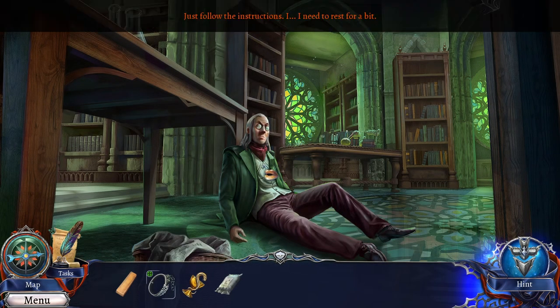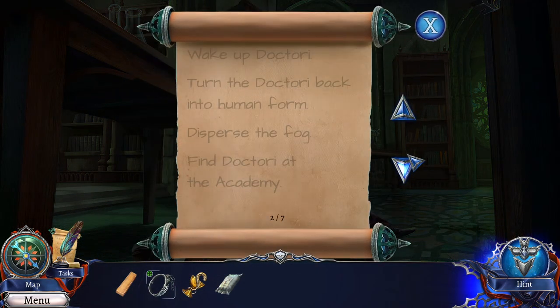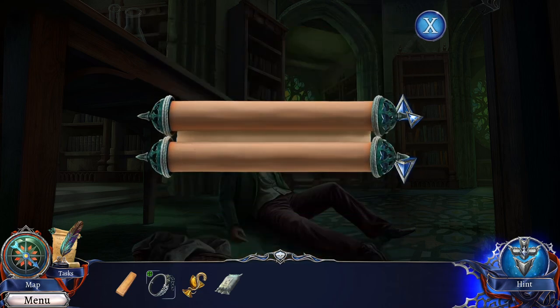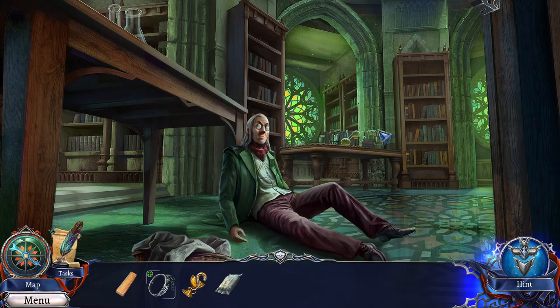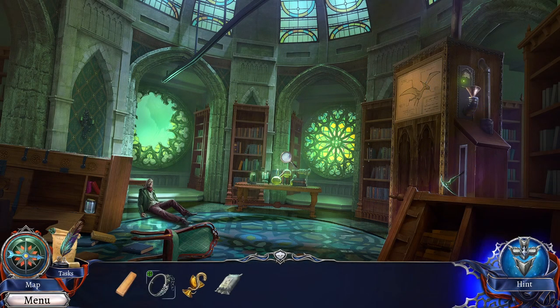So let's just talk to him again. I can't remember just what he said. It's everything we've already done. So, retrieve the mask, stop Koshmaar, get the cure, and retrieve the stone. So there is nothing else to do here, it seems.